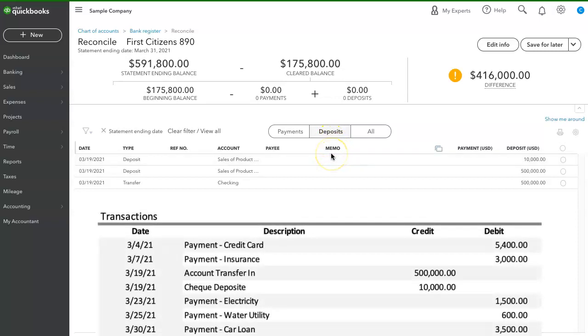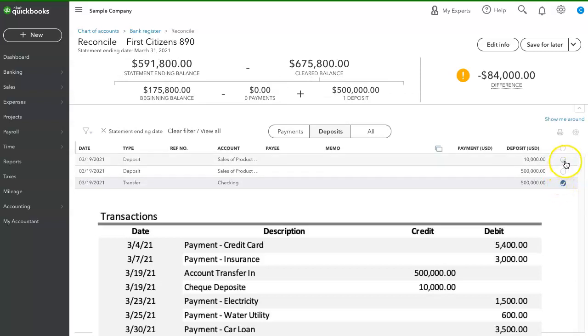If we pull up our bank statement, we see that there are 2 deposits, but I see 3 here. And so it looks like we do have a duplicate. Here it looks like one was put in as a transfer and one was put in as a deposit. On our bank statement it says transfer, so we'll go ahead and click on this one.